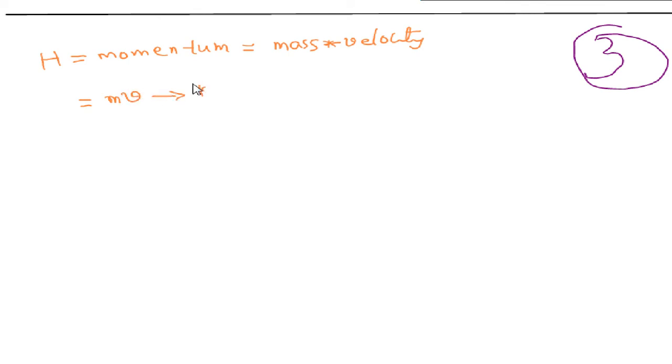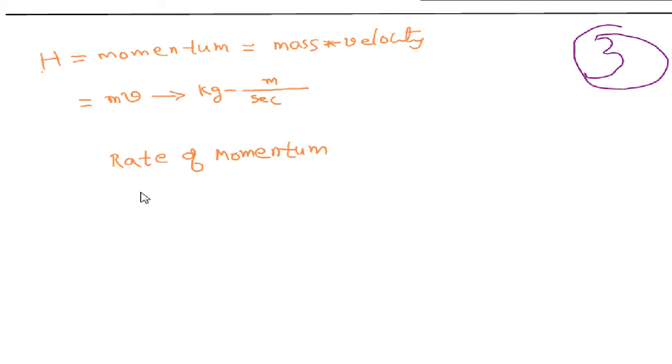Mass has units kilograms and velocity has units meter per second. So the unit for momentum is kg-meters per second. Okay, this dash here needs to be understood as multiplication and not a minus sign. So we read it as kg meters per second and not kg minus meter per second. Another quantity that we can immediately define is rate of momentum.